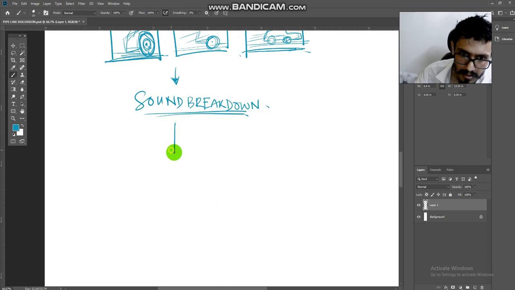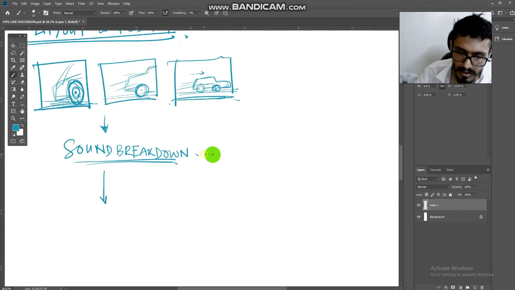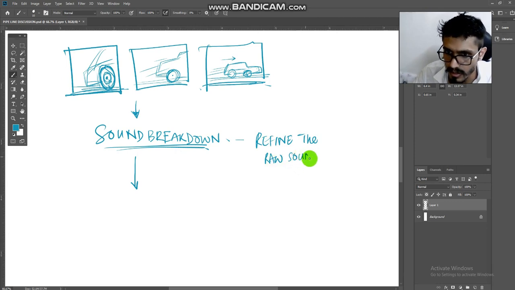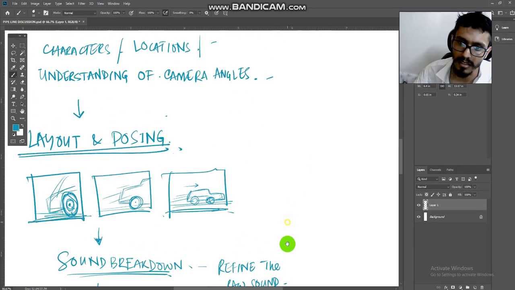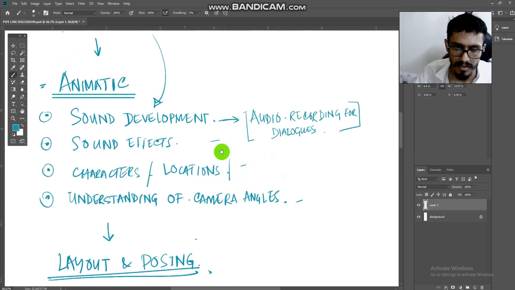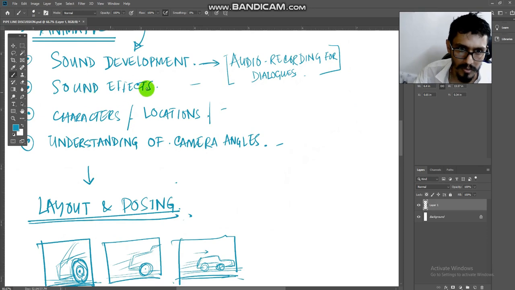After the sound breakdown, it will refine the raw sound, like the audio we have already recorded for the dialogue of the animatics and small sound effects.